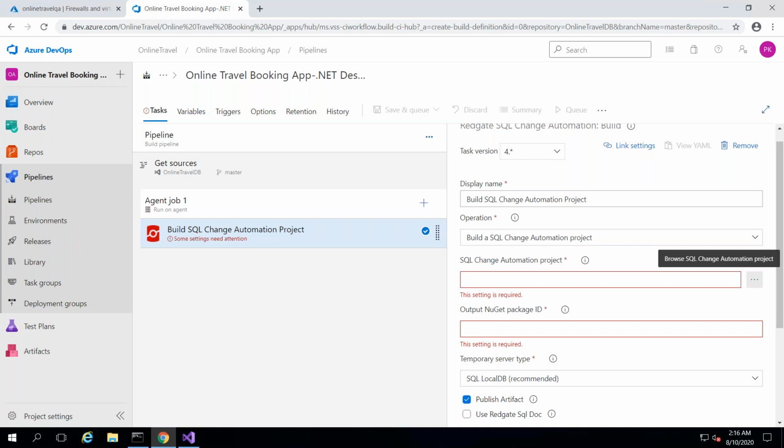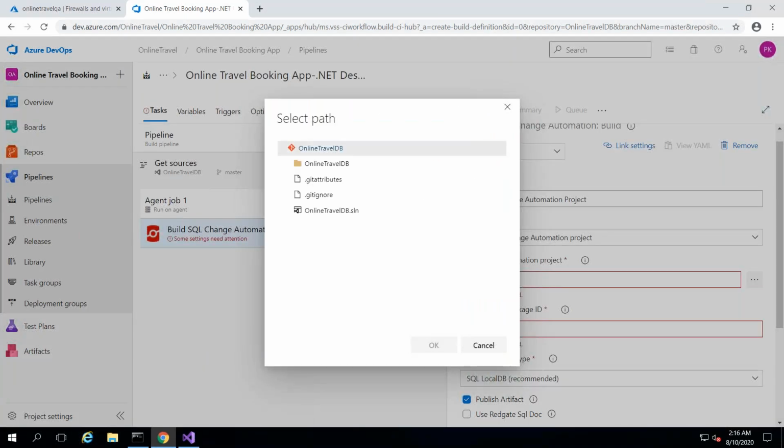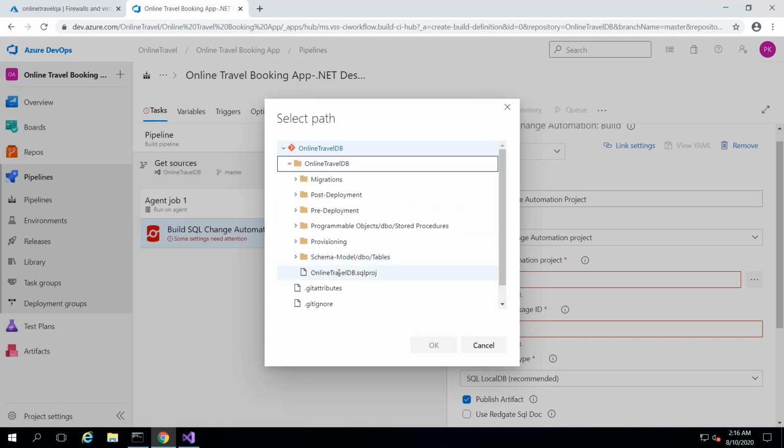Unlike in .NET, where you just give the SLN, here you have to give the project name explicitly, not the solution. So expand this, and then you have the project here, online travel db.sqlproj. If it is C#, it will be .csproj. Now it is .sqlproj. Say okay.